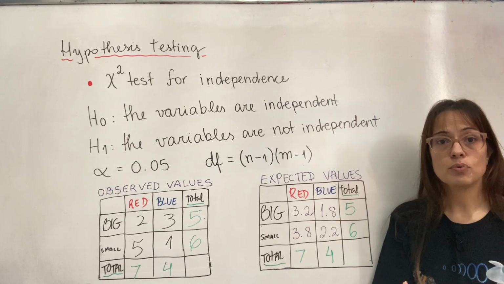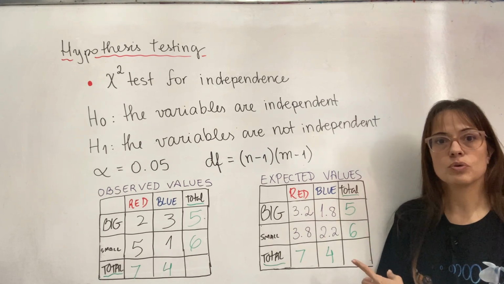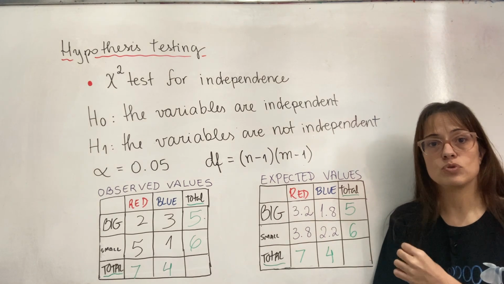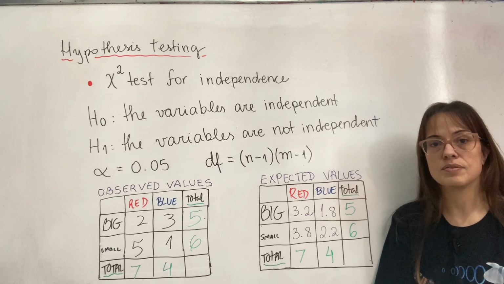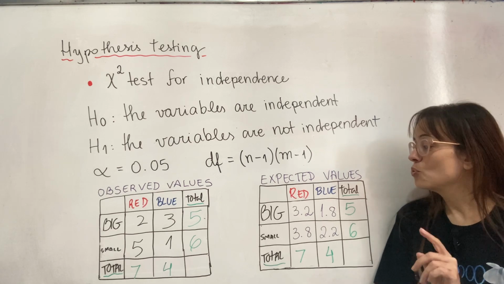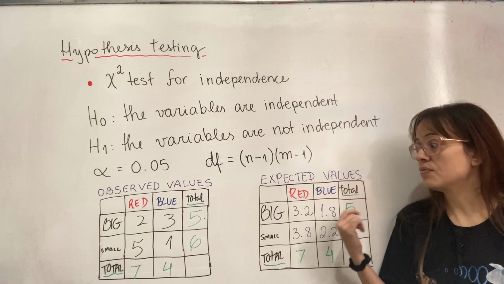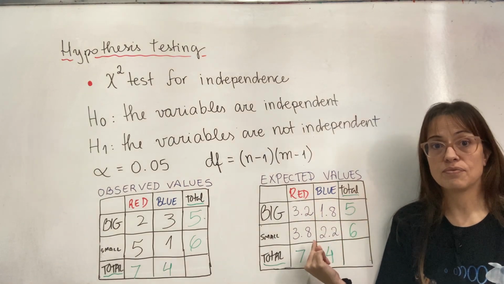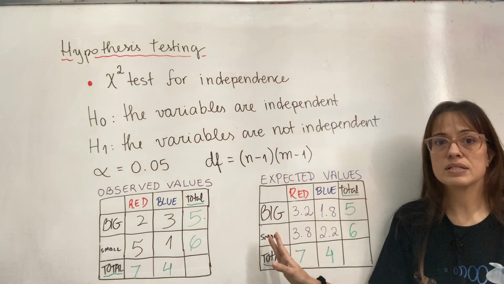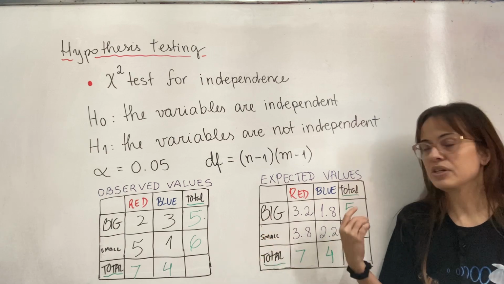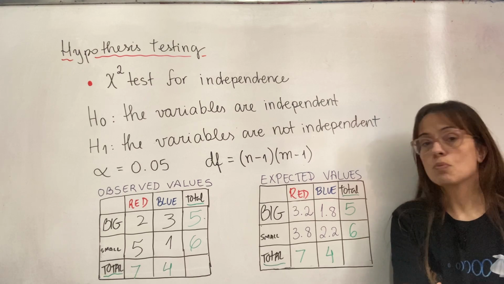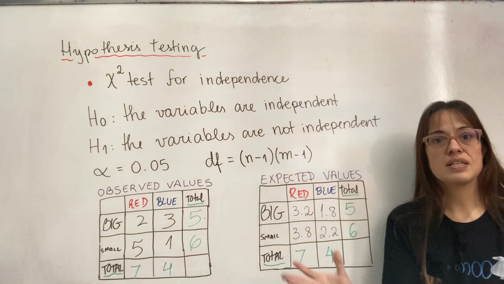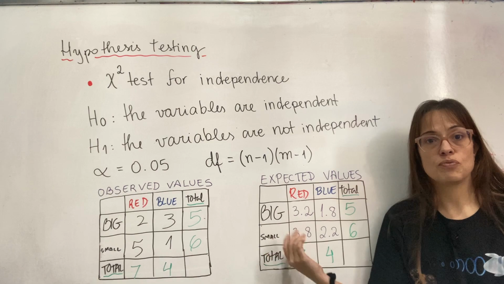But still, it may be important for you to know how to calculate them because you're going to have to check for a restriction that was also present in the other chi-square test, which is the fact that expected values can't be less than 5. So I made a small example here with just a few balls. There were 11 balls. And so I am coming up with smaller numbers than 5, which means that the test should not be used for this case.